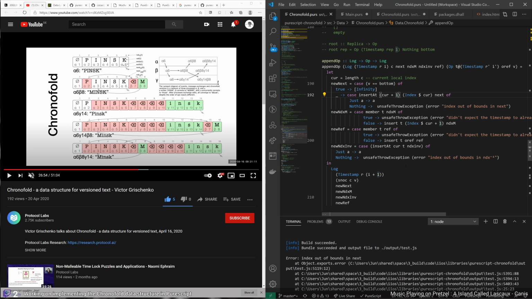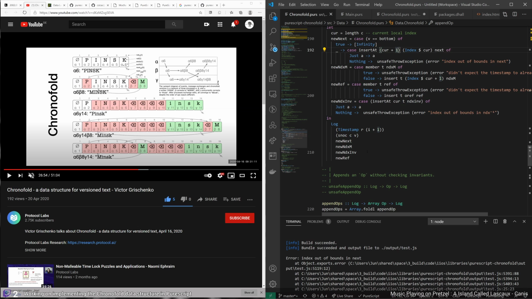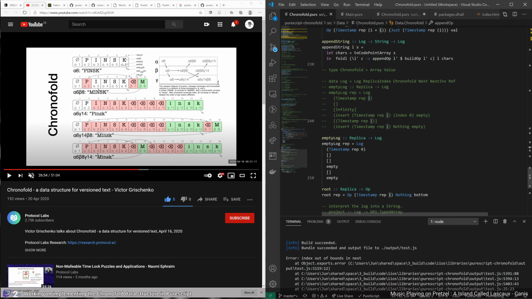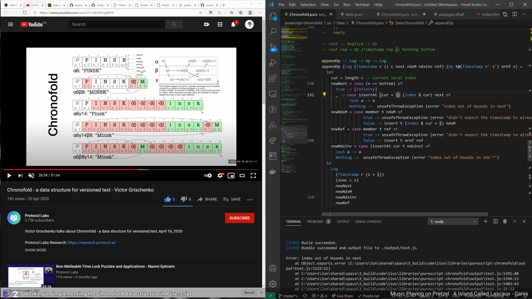V should be bottom when I insert my initial root. Right, because root has bottom in it. Root has bottom in it. Or maybe I could also detect it with the nothing ref, I suppose. Yeah, maybe that's prettier.